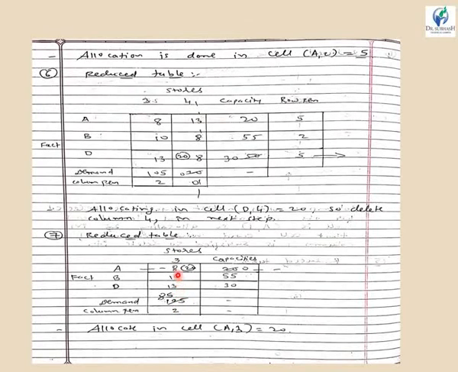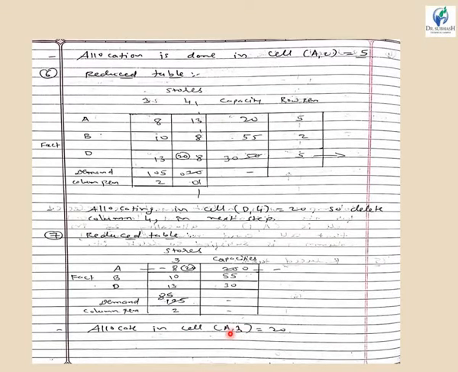So 13, 10 and 8, the lowest cost cell is 8, so we will do the allocation in this. Now you can see the capacity is 20 and demand is 105. So among 105 and 20, the lowest value is 20. So I have done the allocation over here. Now the capacity of factory A is exhausted, so it is 0. We will delete that in our next step and redraw the table. That will be our reduced table.